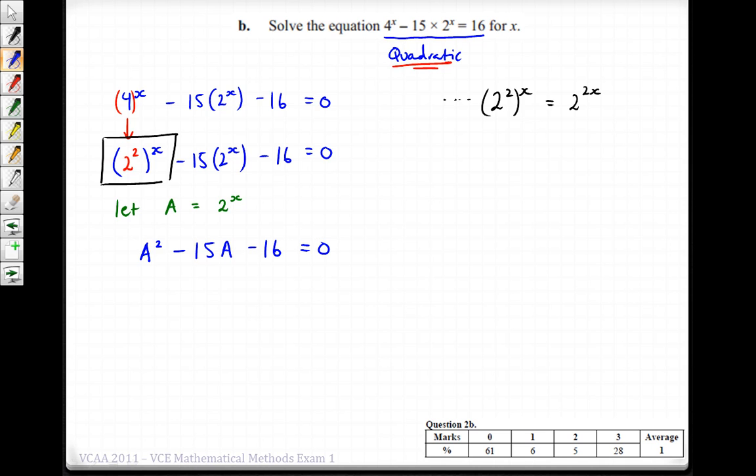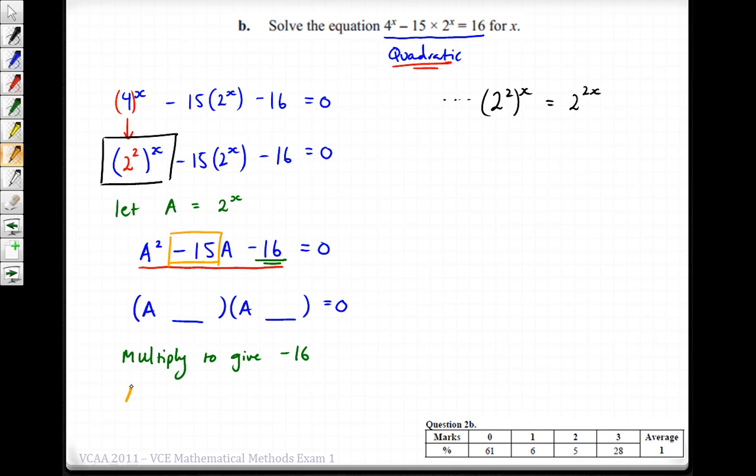So now this is definitely a quadratic, or I hope you'll agree with me that it is. We've got a couple of methods that we can use: we can factorize or use the general quadratic formula. I think I'll do both for you just so you can see where you can get your answers from. If we factorize, this one's pretty easy. We just place a on the left hand side of both the brackets, and then we just need to play around with some numbers to put in here and here until we get what we want. We want these numbers to multiply to give negative 16, this term here, and we want them to add to give negative 15.